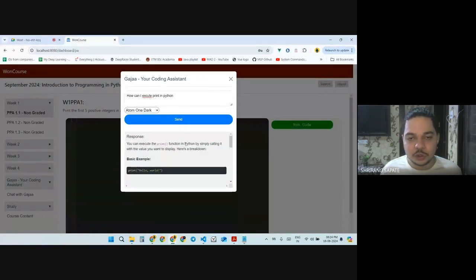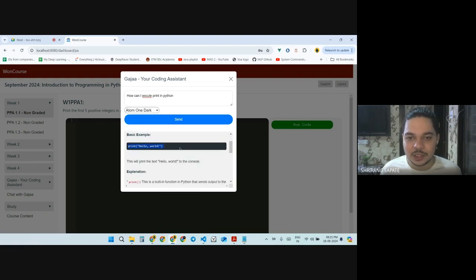So this is how you can clarify your programming doubt here itself. Even if you have any error in your code, you can give that error to this chatbot, and it will guide you. It won't give you the entire solution, but it will guide you on how to rectify that error. In this way, you can do very smooth and efficient learning. One more thing over here, you can see there is this drop down. This drop down is basically used to change the styling of this Python code. Right now, by default it is selected to one item that you can change to anything.